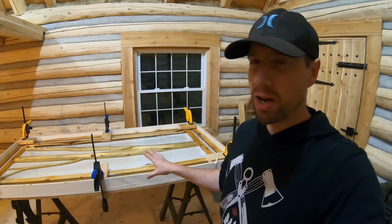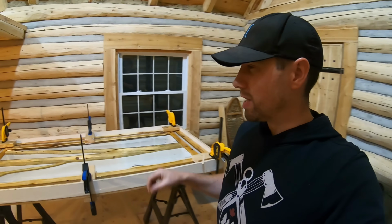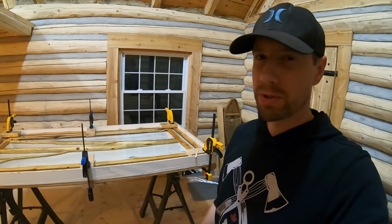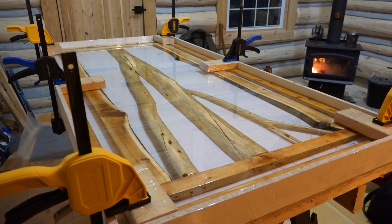So I also need to keep an eye on the form to make sure that it's not leaking, and I sure hope that it doesn't. As well, if I see any bubbles arise from the wood, I can use the heat gun to pop those bubbles, just to make sure that the finish is nice and clear without any defects in it.